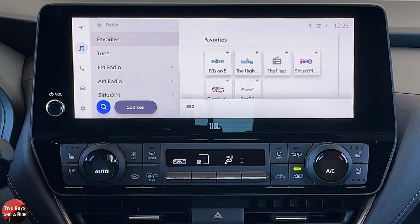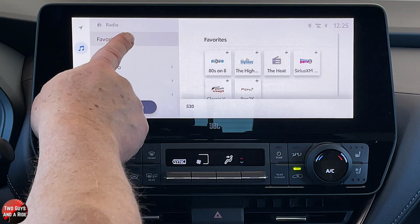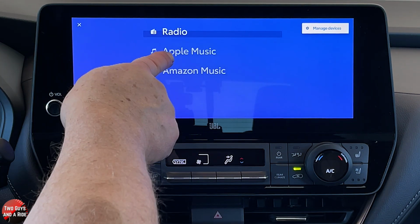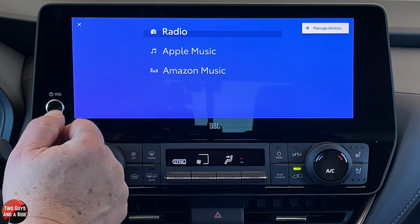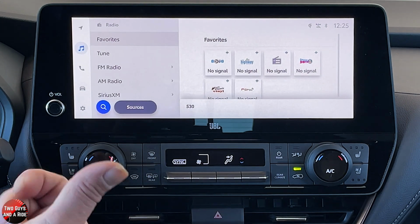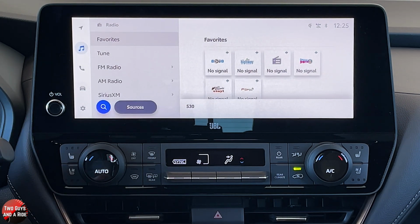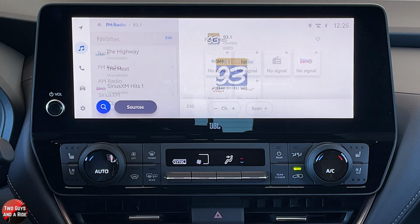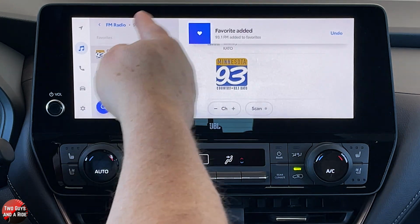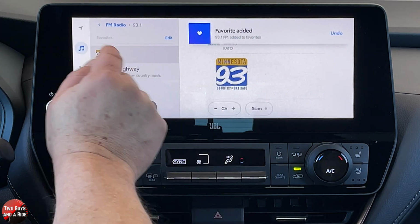So in the media, you get your sources right here, or you can click sources for additional things like Apple Music or Amazon Music. Now, how do you tune the radio? How do you set a favorite? And let's see if we can find how you manage favorites. All you got to do to set a favorite is click the little heart next to the station, and it adds it. Just to show you, that's 93.1.